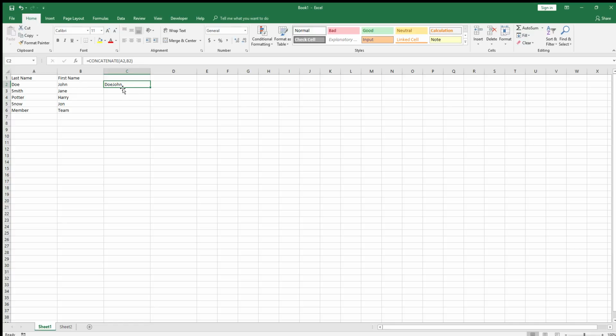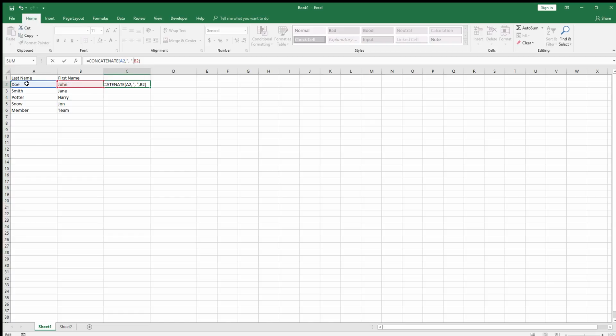Now the way to fix this, if you're combining something like names, is this: I don't want it to read this way because it doesn't show up very clean. So I'm going to edit this formula, and I'm going to put a quote here, put a comma, a space, and then end quote, and then another comma to make these three different values. So now I've got three different text strings here.